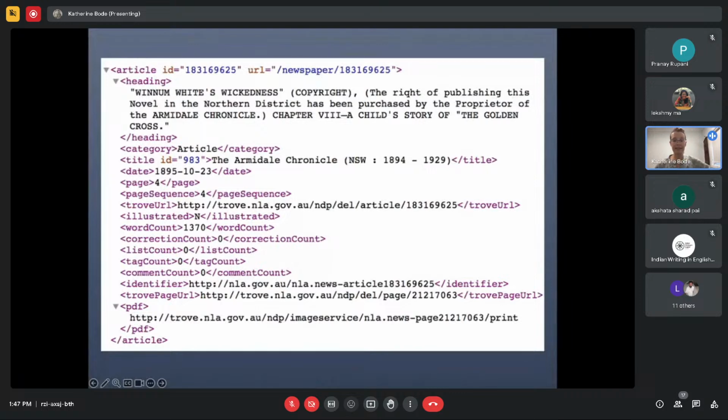But in other ways, this data is very unstructured and requires extensive manual indexing. So one reason is because, as I've already suggested, not all of the results are fiction. So for chapter, some of the commonly found irrelevant results are reports from chapters of Masonic lodges or religious organizations that have, chapters of a cathedral, as well as the surprisingly common genre in historical Australian newspapers called the chapter of accidents. This is where really short descriptions of sometimes humorous, sometimes mundane, and sometimes horrific accidents are described. I don't know why 19th century readers were so keen on reading about accidents, but they did seem to like them.